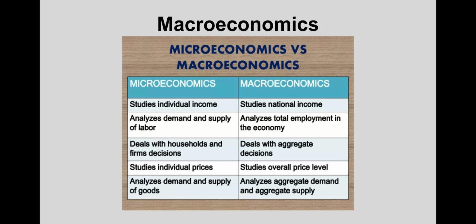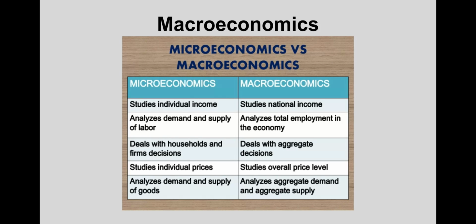We talked about the price of complementary or substitute items. If peanut butter goes on sale, people are going to buy more jelly. Did the price of jelly change? No, not at all. All right. Think about things that can be substituted for each other. Like if the price of butter goes through the roof, people are going to buy more margarine, even though the price of margarine didn't change, it can be substituted. Microeconomics studies the individual prices of certain commodities. And again, like we talked about before, looks at the demand and supply of goods.